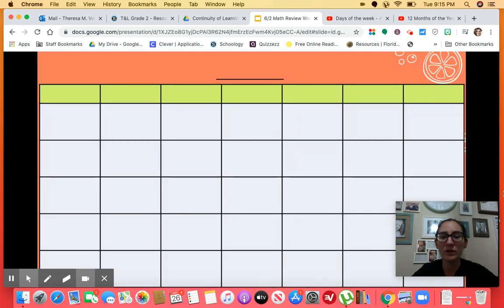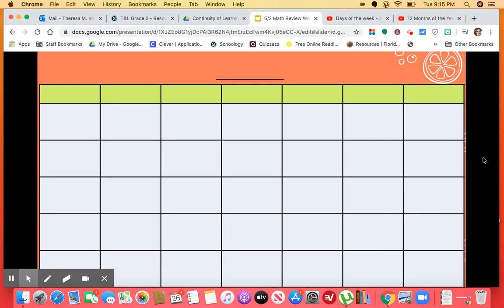So doesn't look much like a calendar, does it? It's completely empty. It's missing a lot of things. I'm going to go ahead and X out of my video and now we can just see the calendar. All right, so let's think about what this calendar is missing. So look here up at the top. At the top of a calendar, it usually tells you the month. So what month is it right now?